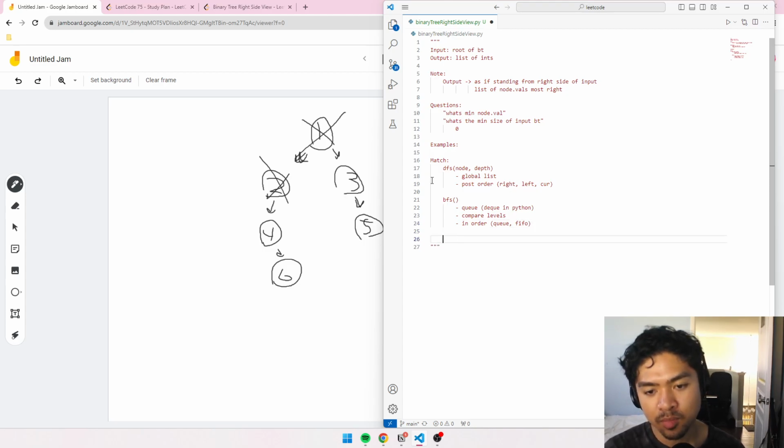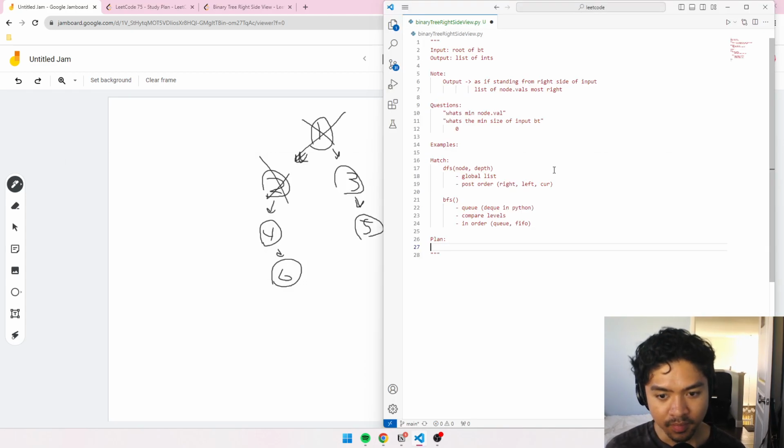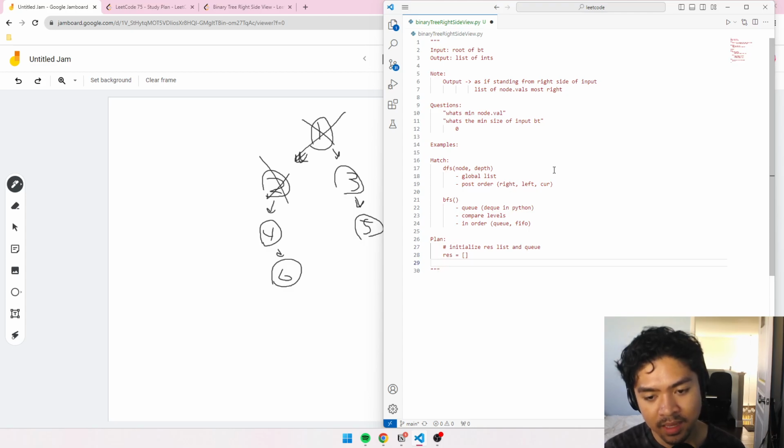So we can just code that up, but let's do some pseudocode before that. First off, what we want to do is initialize the result list and the queue. So I can say res is equal to empty, and then q is equal to deque, from collections.